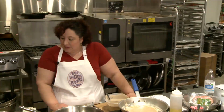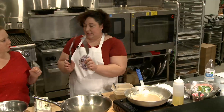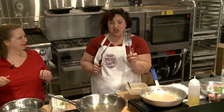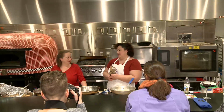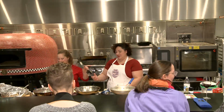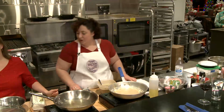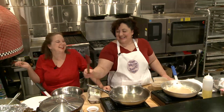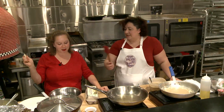Do we have a scoopy? A way to get it out? We have all different kinds. I'm partial to these kinds of scoopies. Nice and thin, I like that one. Yeah, this is a fish spatula, which you're not supposed to use, but you know, it's a tool and it works. So you have your choice. I might break it. But guess what? This is a relatable show. You won't. That's fine. Also, I'm probably not supposed to use this on a nonstick, but I'll trade you.